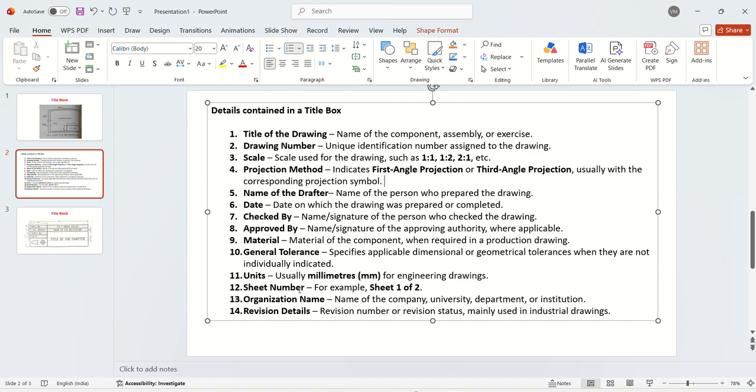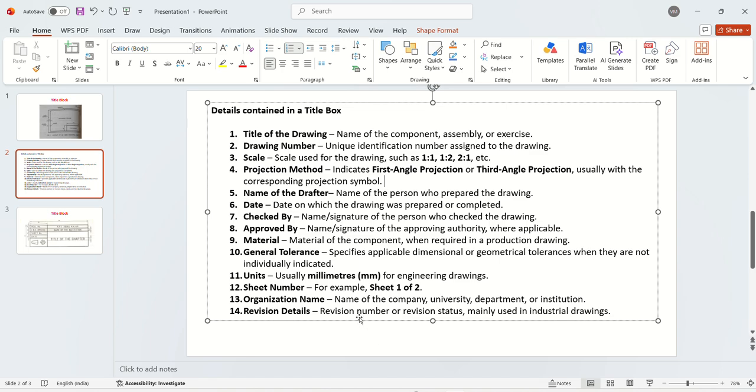Then the sheet number. In some cases, the drawing will be done on different sheets, and then they will arrange them to make a single sheet. Sometimes, for a building plan, it will take more than one sheet, so they will draw it separately and arrange the sheets to get a completed view of the component or the building plan.